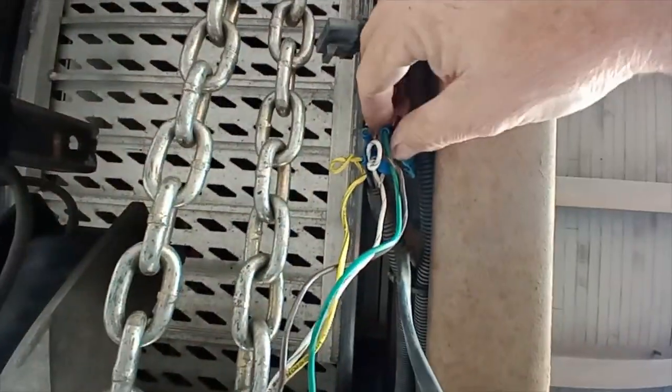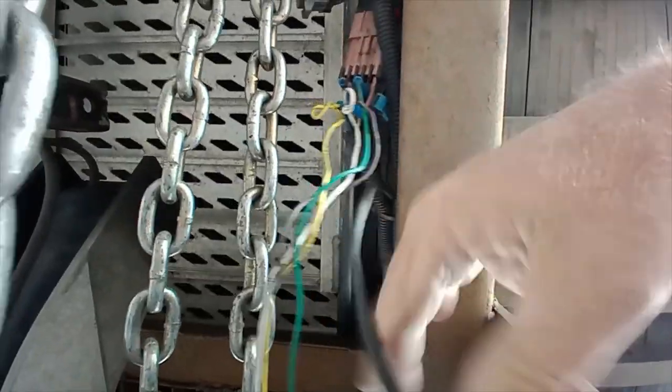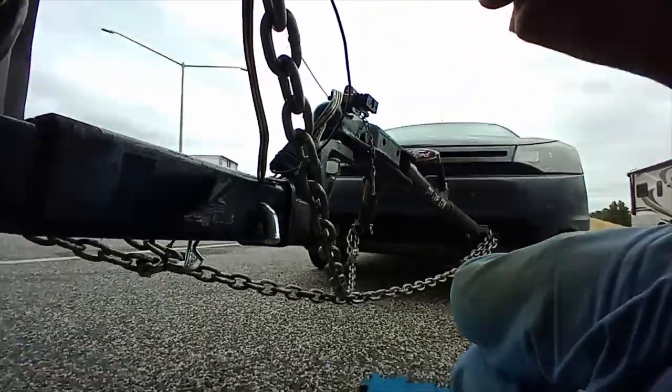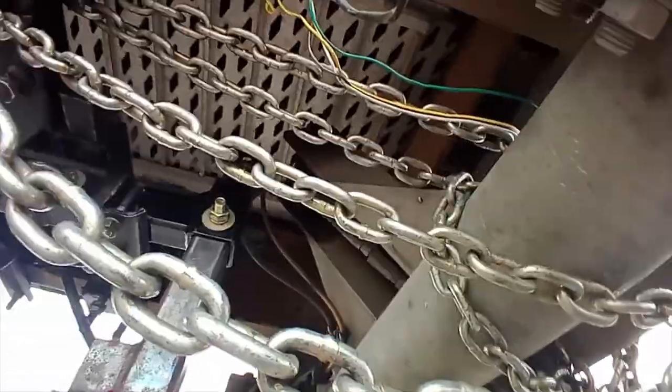I got the Posi-taps — you can see them — and they go right into the wiring all in one place. It comes out and I have it hooked into an extension, but I have my hitch chained right here to the lift gate so it can't go forward if something hits the rear — which I almost had happen in Billings.